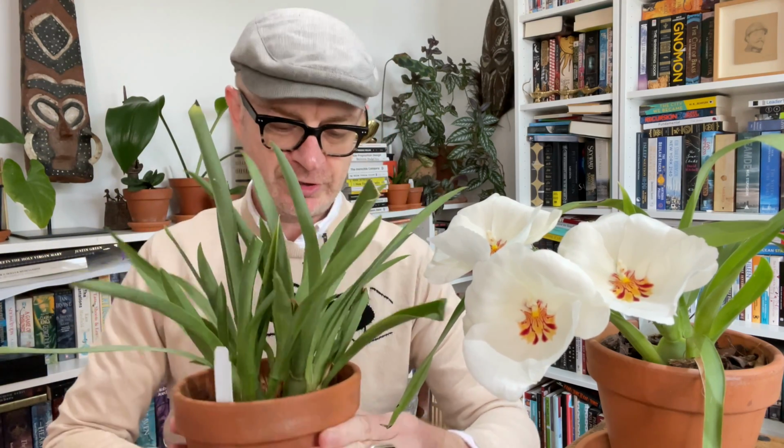There we are, plant lovers. Miltoniopsis rescue. Again, I've rescued another one which belonged to a friend, and I'll link that video as well. That was a COVID rescue. These are just being rescued from my own foolish stupidity and lack of knowledge. But plant lovers, I am, as I will say many, many times, a complete amateur. I feel that this was part of my Miltoniopsis learning curve, really understanding what their temperature requirements are, which is actually not difficult. It's the same bandwidth as me. So I should have really just figured that out sooner. But I'm really grateful that both of these didn't die and that they seem to be finally pinging back to life and flowering for me in this case.